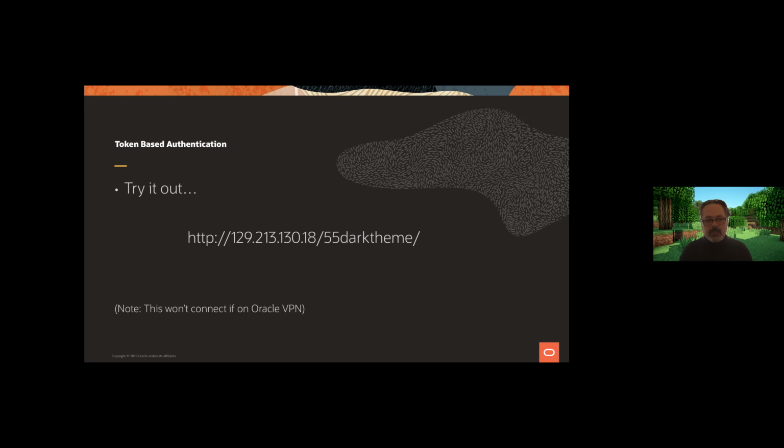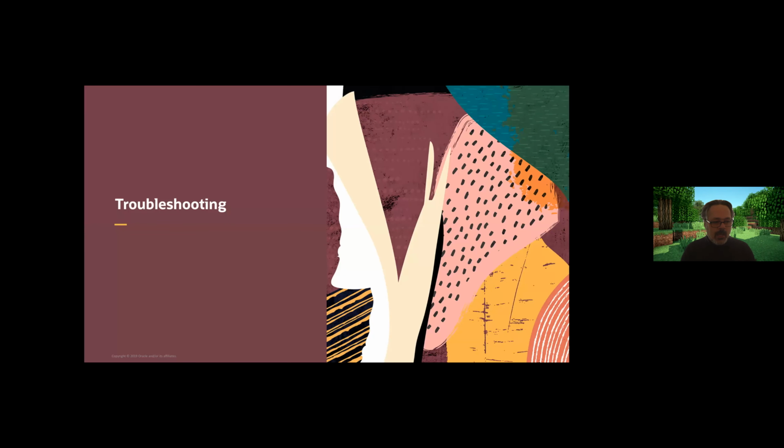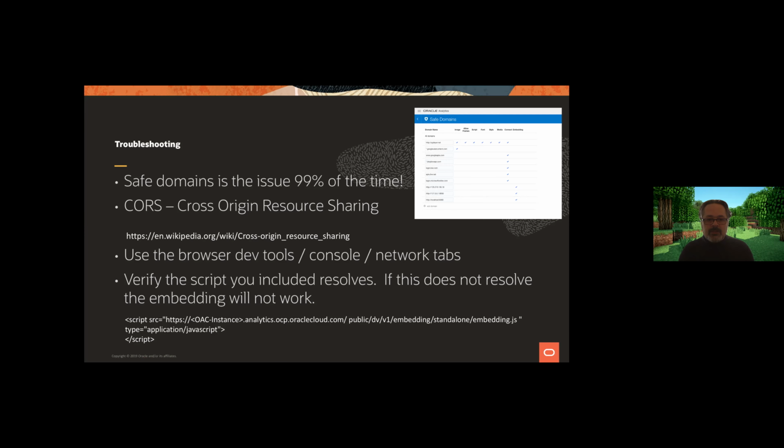Okay, so in the last part of the session, I'm going to talk a bit about troubleshooting. I said safe domains is pretty much the issue 99% of the time. On the right-hand side, you can see we have the safe domains page. Here I've entered my various domains that I've been using for applications and demos.